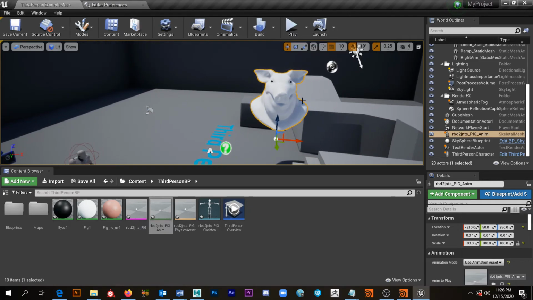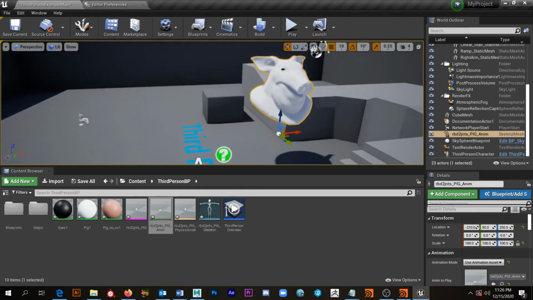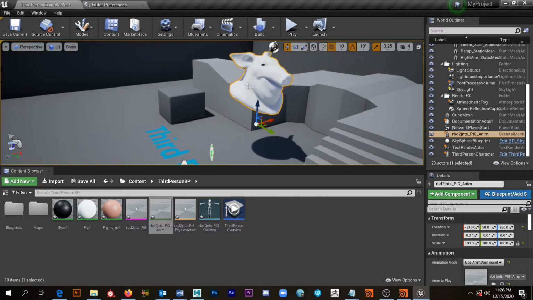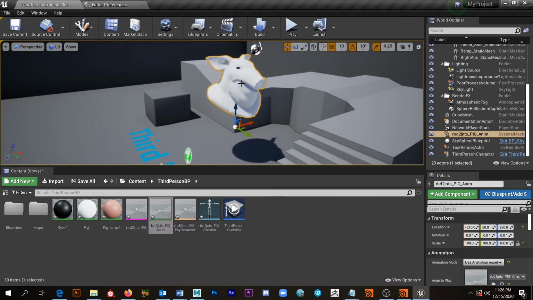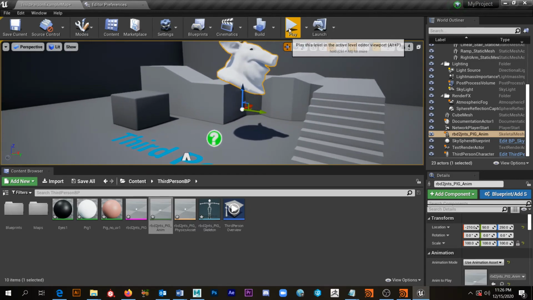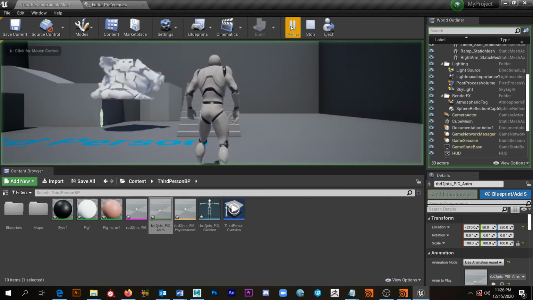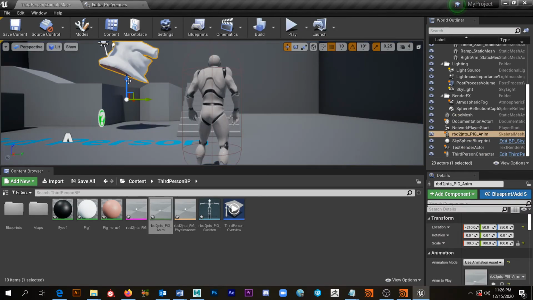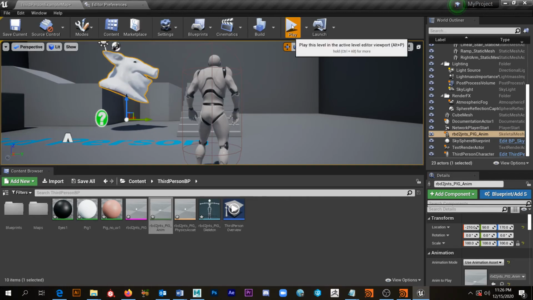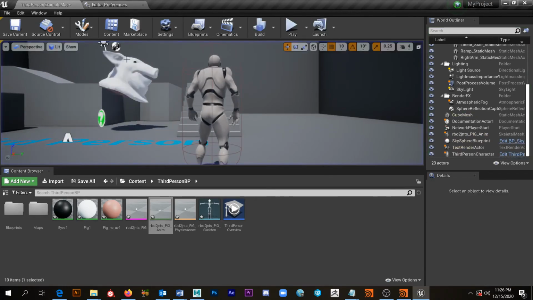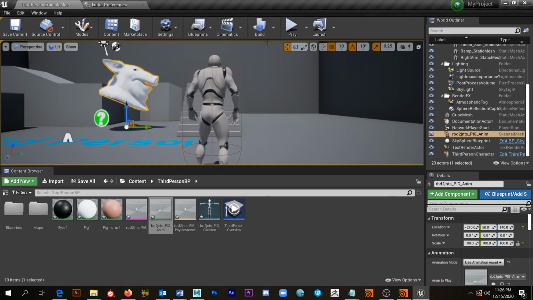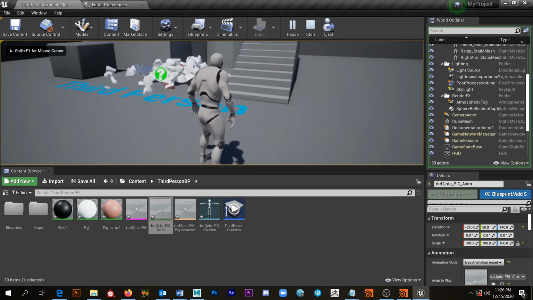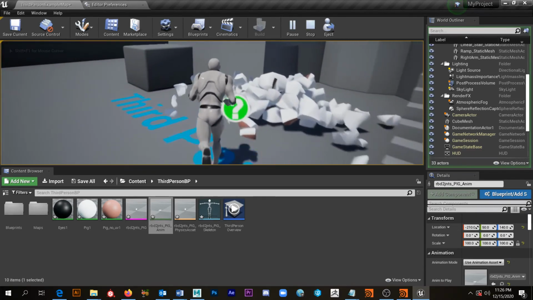And so, like with the Vertex animation textures, I got an okay result on some smaller stuff that didn't have as many fractures, but the more fractures I had, the more offset I could see in the pieces, and it just wasn't looking real good. So I'm going to go ahead and click play, and there you go. And then we could position that so when that happens, it cracks on the floor. Yeah. So there you go.